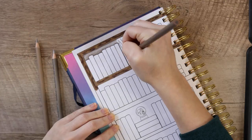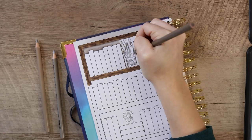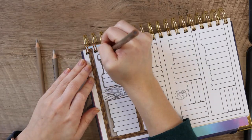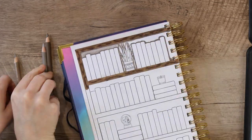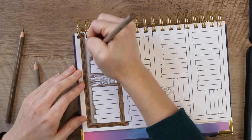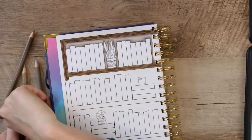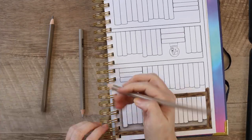There are so many different ways to utilize it. You could color in the spine in just a single color. You could use a color coding system by genre or even by what month you read it in. You could just write the name of the book with no coloring at all. You could use it as a TBR and color the book when you complete it. There are so many different ways you can make this page work for your style and your own time constraints.